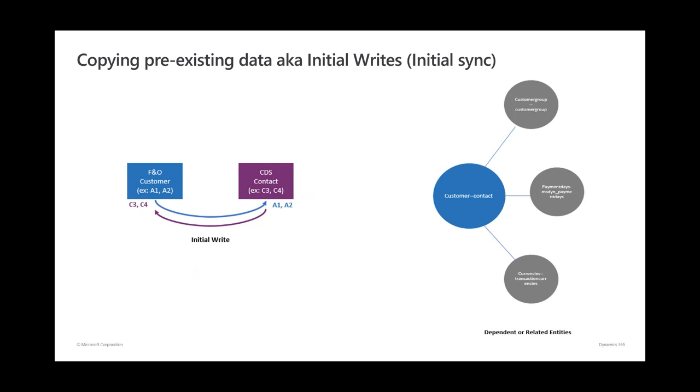But with dual write, we try to have a solution which is much better: getting the data directly entered into CE. That data is flowing nicely, and therefore we have initial data available, like customer groups, payment information, currencies, and tax information. So a lot of data needs to be initially written from finance and operations into sales before you can start creating a customer in sales. Just have a look at this concept. Go to docs and check it out if you'd like to learn more details.